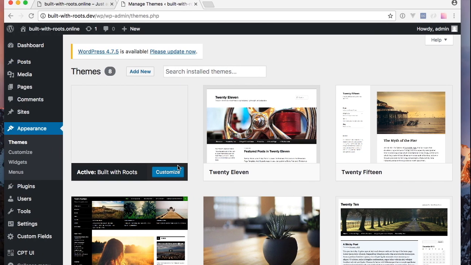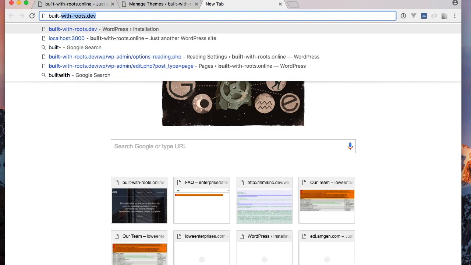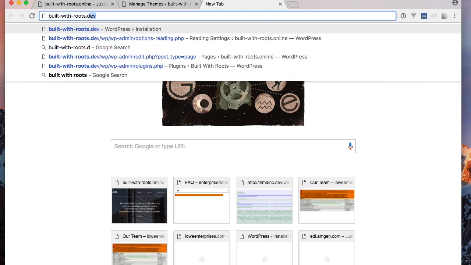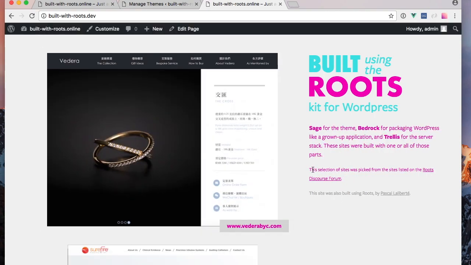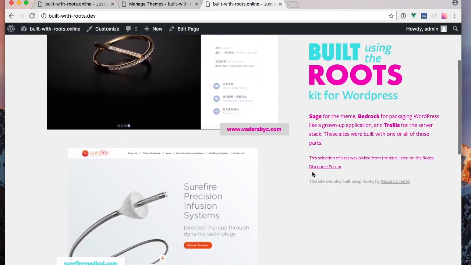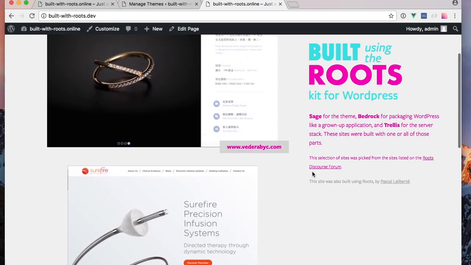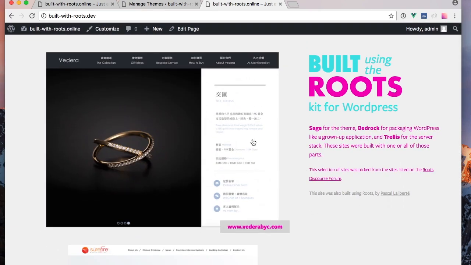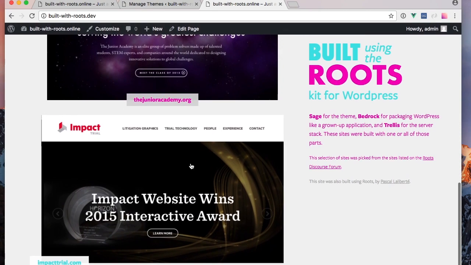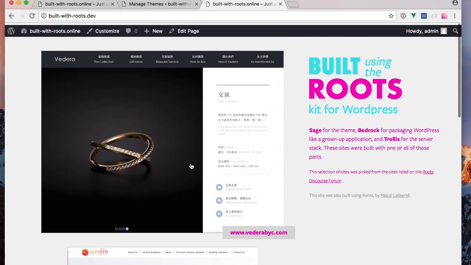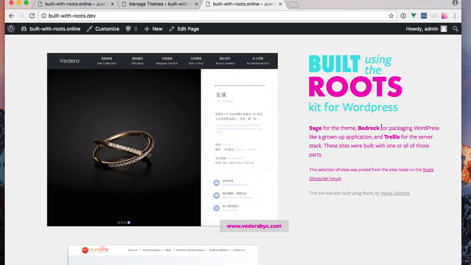Oh, built with roots here. That's right. There you go. So this is the finished product, and you can see your sites have been put in, and they have been updated this way. So that's a bit how you put together a site like this.